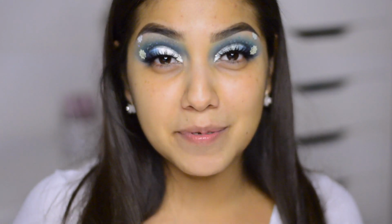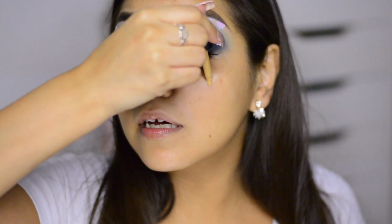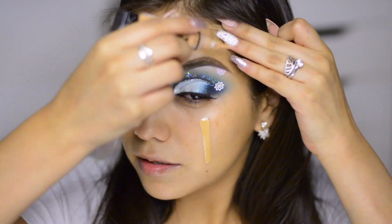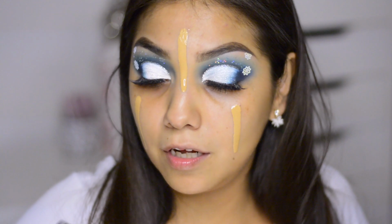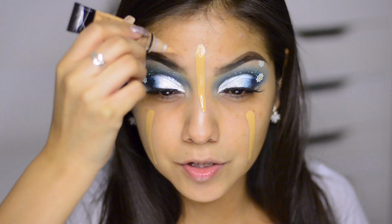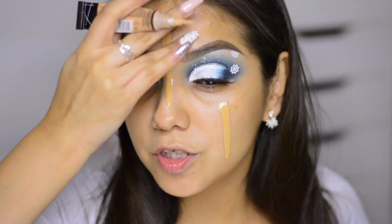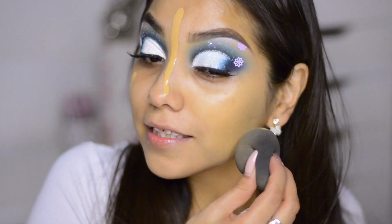So for foundation, I'm going to be using my favorite one, the NYX Total Control Drop Foundation in the shade Beige. I'm going to apply some on the cheeks and on the forehead. Oh, actually some red spots. I'm just going to cover them up with some LA Girl concealer in the shade Pure Beige, just to kind of cancel out some blemish scars that I have. Now I'm going to go in with my beauty blender and just push the foundation into the skin.